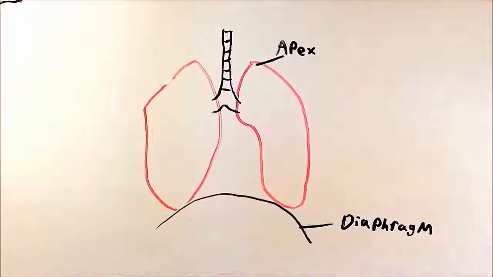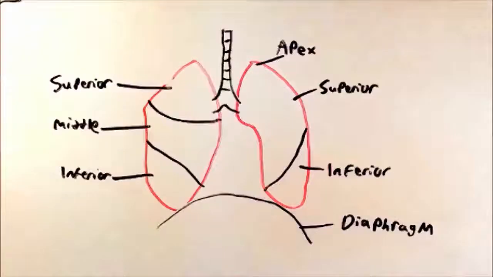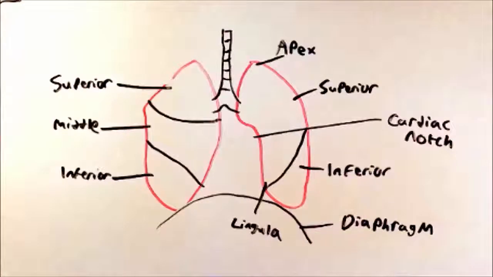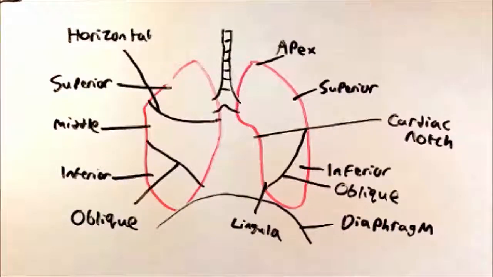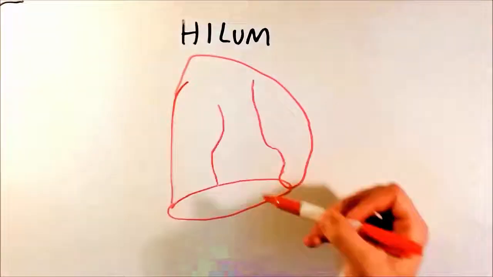Your lungs are split anatomically into 5 lobes. The right lung has a superior, middle and inferior lobe, and the left only has superior and inferior lobes, with a feature corresponding to the middle lobe called the lingula. This is because the heart displaces part of the left lung, forming the cardiac notch. These lobes are split from each other by fissures. The horizontal fissure is the boundary between the middle and superior lobe, and the oblique fissure lies between the superior and inferior lobes.